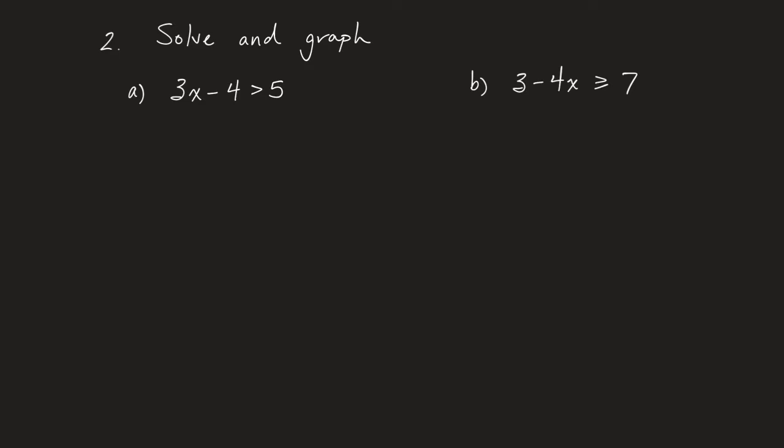Now, this is brand new to us, so we don't really have a whole lot of background to deal with it. What I'm going to ask you to do is I want you to solve that as if it was an equation. Okay, I want you to solve it as if it was an equation. So I want you to imagine, not write down, but imagine that that was an equal symbol between the 4 and the 5 and not that inequality symbol. Okay, again, we're not going to write it down, we're just going to think it. And I'd like you to go through and solve. Okay, pause the video now.